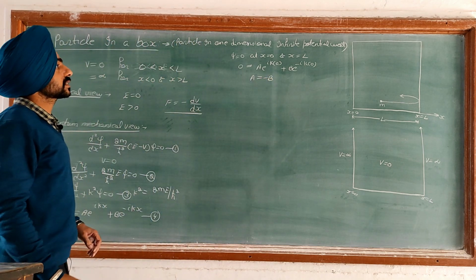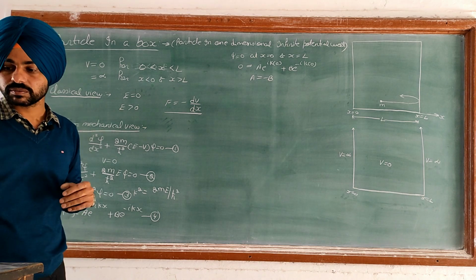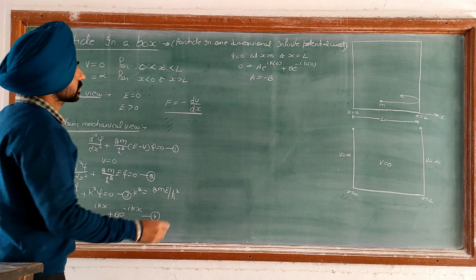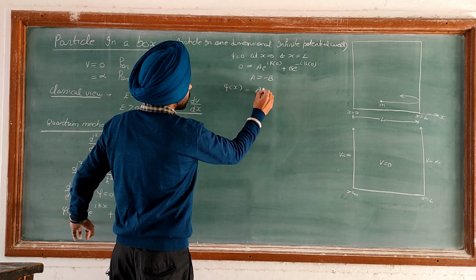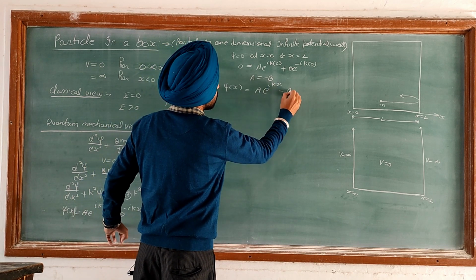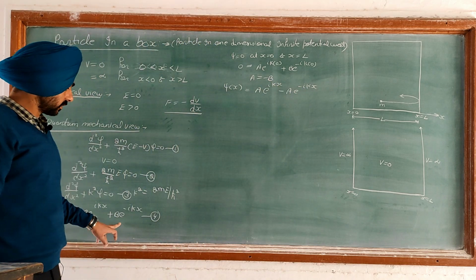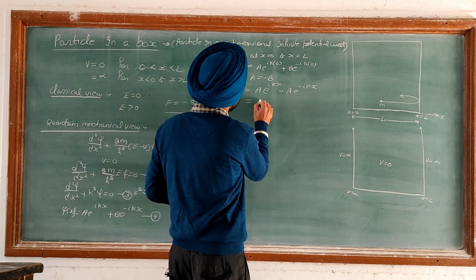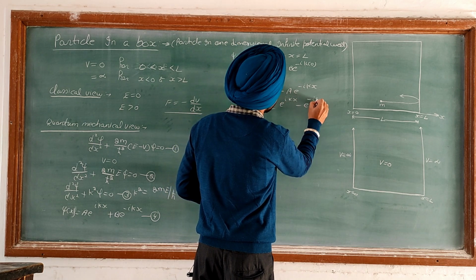So from the boundary condition psi equal to 0 at x equal to 0, we find that A is equal to −B, or B is equal to −A. So equation 4 can be rewritten as ψ(x) = A e^(ikx) − A e^(−ikx). I substituted −B as A in equation number 4. It is better to write it as A[e^(ikx) − e^(−ikx)].